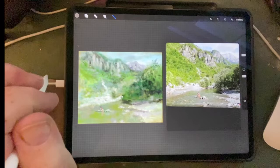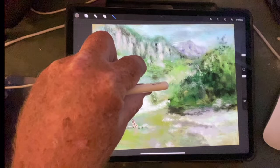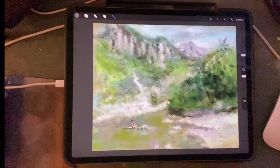At this point, I think we can close the reference photo completely and just work from what we know about landscapes, because it's hard to see it when it's so small. So I make it larger so that I can see it better.